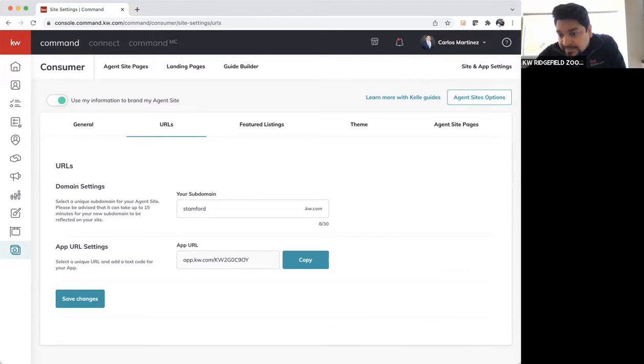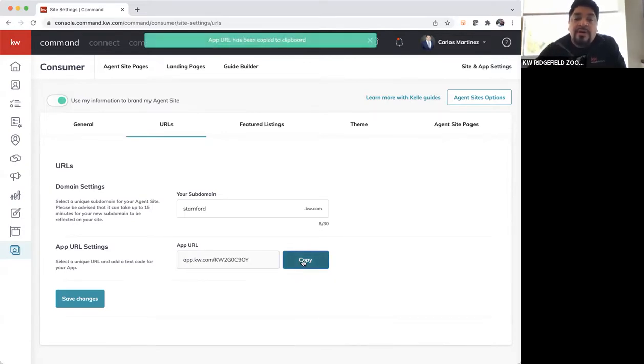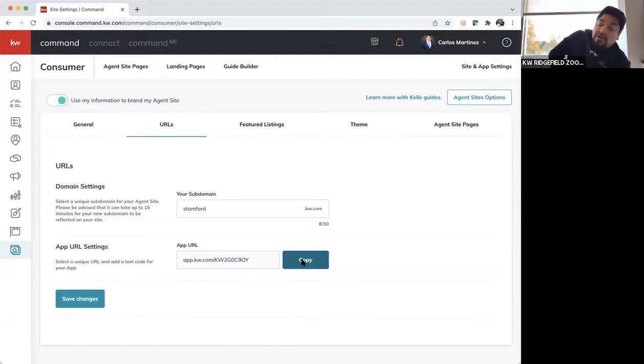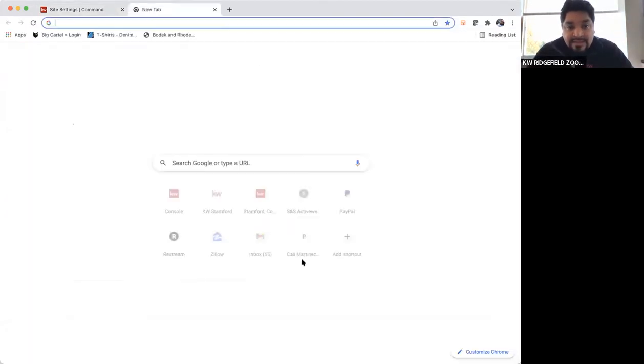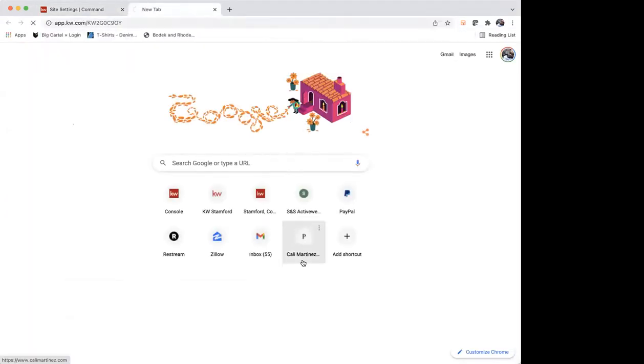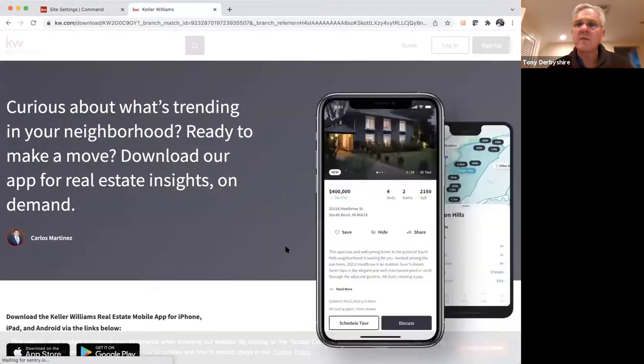So this is what your app URL is. You should be the first one to copy this URL, and if I click on it, it's going to take me to the App Store.